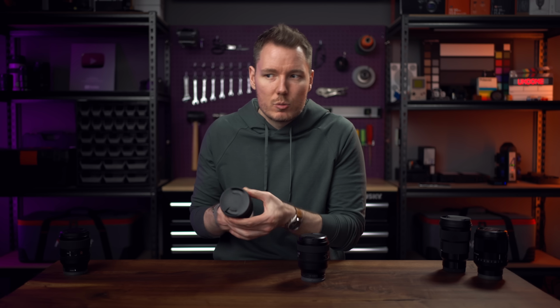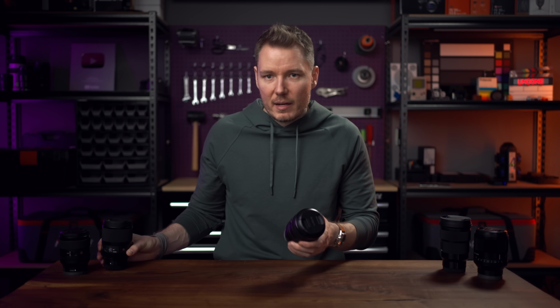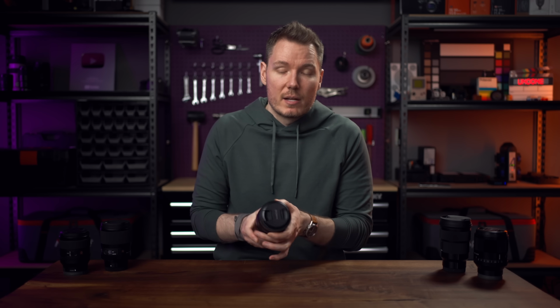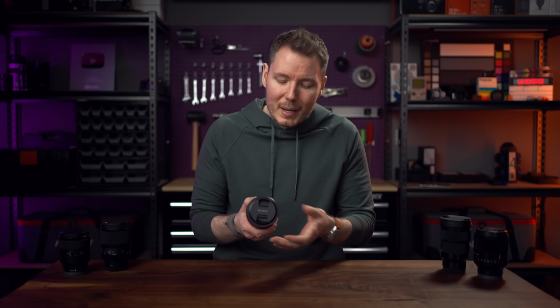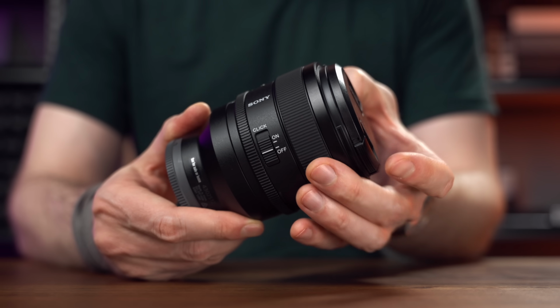You're gonna have a hard time doing the exact same pull because it's not linear. The Sony lens, on the other hand, is perfectly linear, and that's great. So you can do repeatable pulls, but I find the focus ring a little bit sloppier. It's a little bit looser, a little bit smaller.